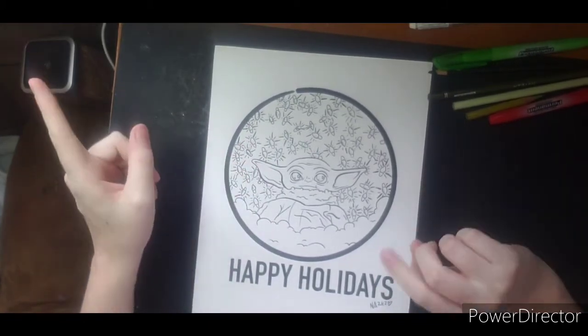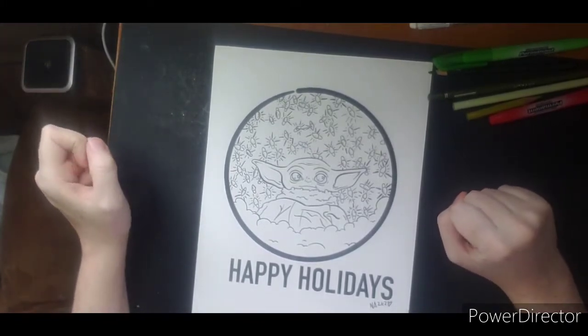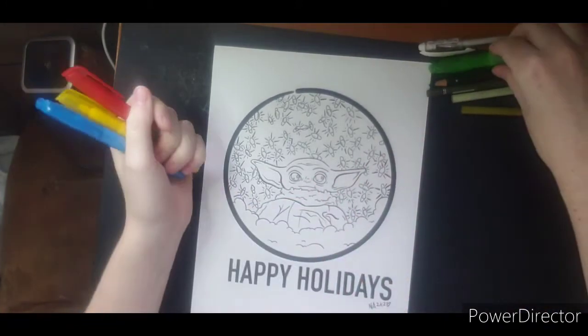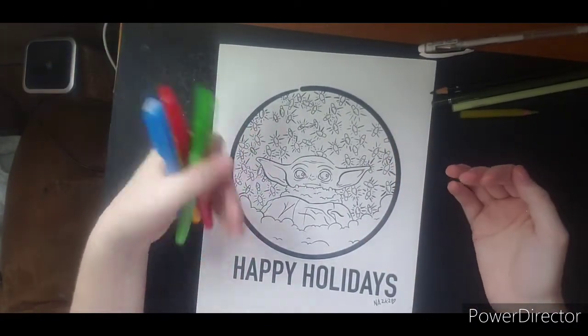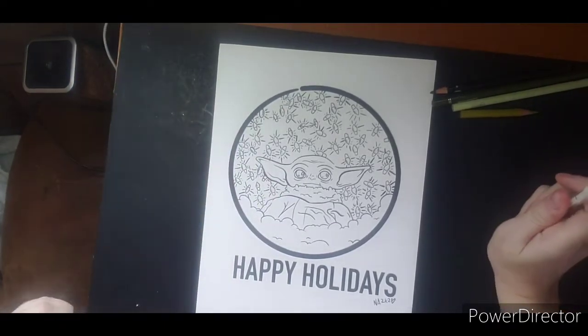I have not colored a Baby Yoda before, so I don't have a real big plan going in. I probably will not color the whole thing as it's going to take me a little while, but I can kind of get started and then come back and show you the end result. I'm hoping you can see okay.